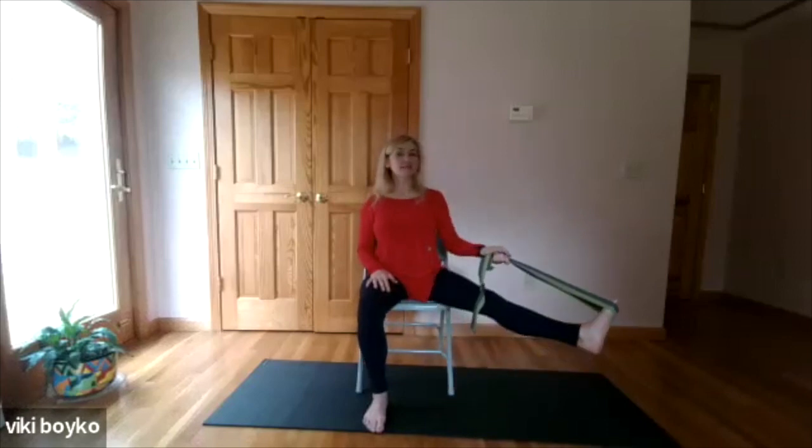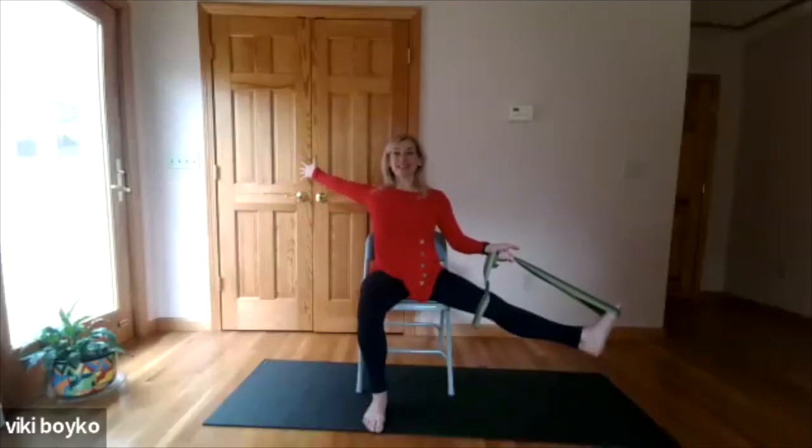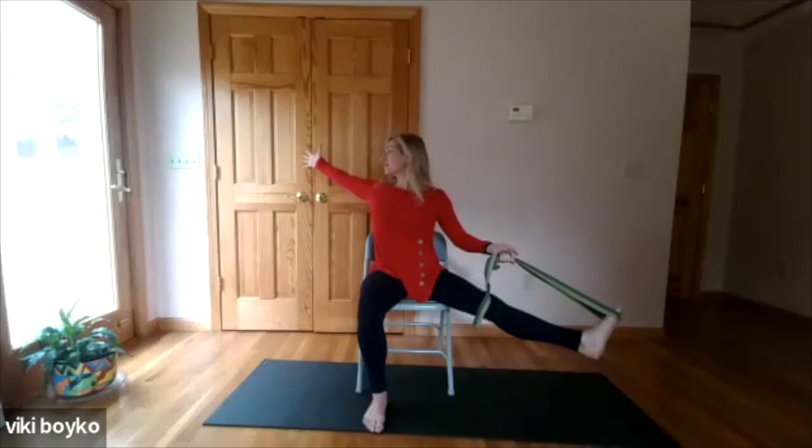Then we can start to take the leg out toward the side. And open out the other arm so you're at the diagonal. Now turn your head to look at the hand. Give yourself a nice deep breath. Just sensing the pulse of the breath, the flow of the breath.